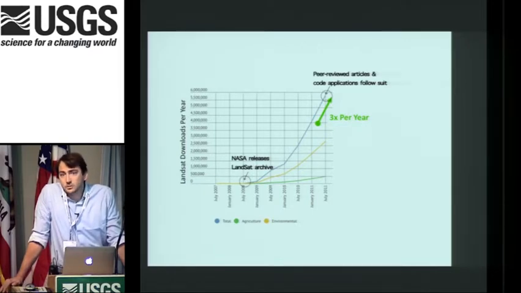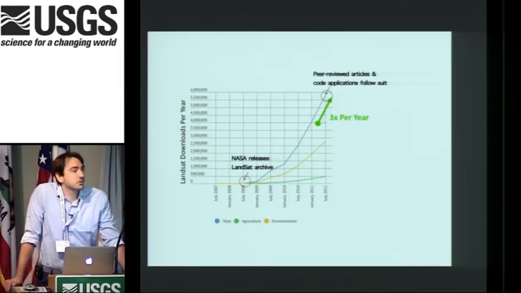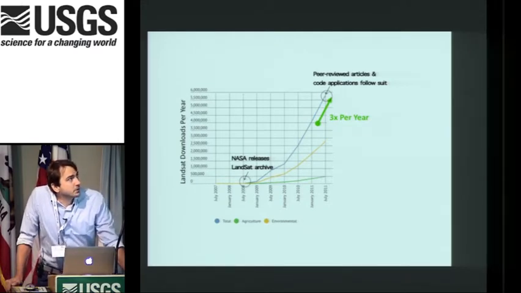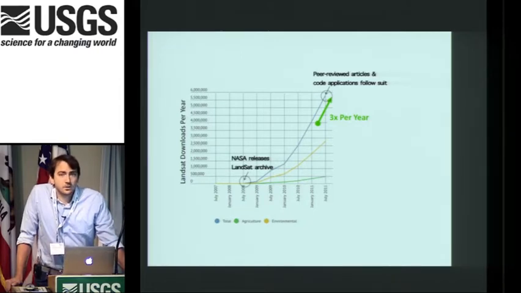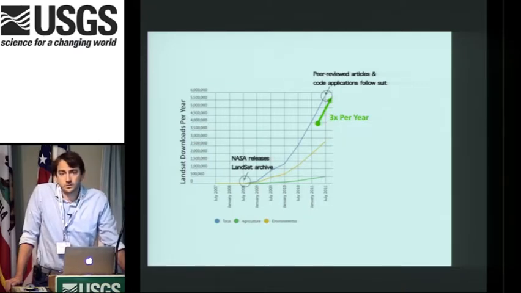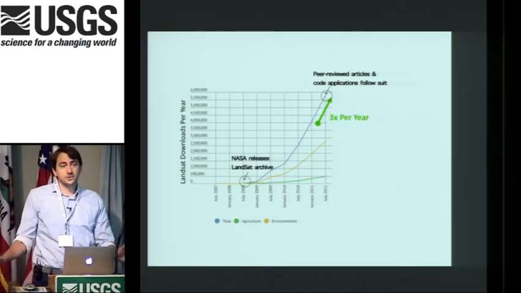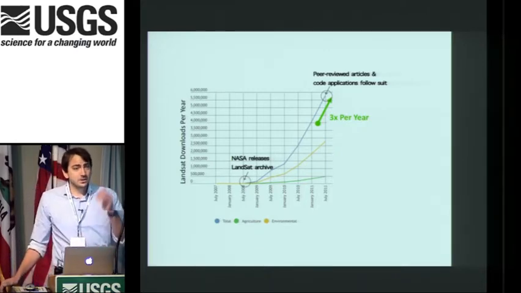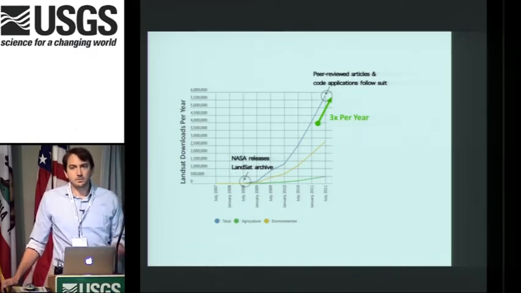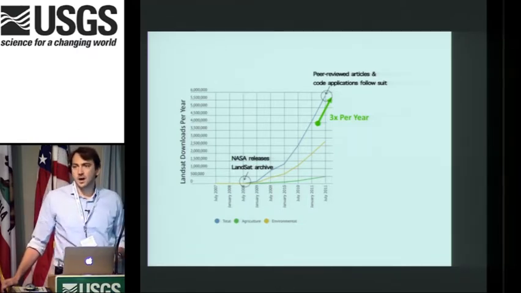It's why STAC is such an important concept, or one of the reasons why STAC is such an important concept, why time series are such an important concept. The thing that's really important about this to me, though, is not only the number of downloads, but the number of peer-reviewed papers, number of applications, number of people who know how to use Landsat data, and the amount of code that's been written to produce those algorithms have all exploded. All this is out there. It's on Google search. It's on many of the people in this room's laptops. We've got to get that to people who will be paying for it, really operationalizing.